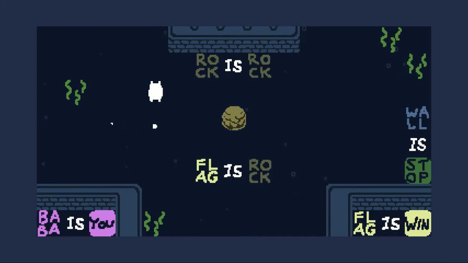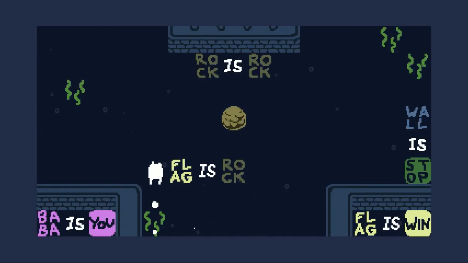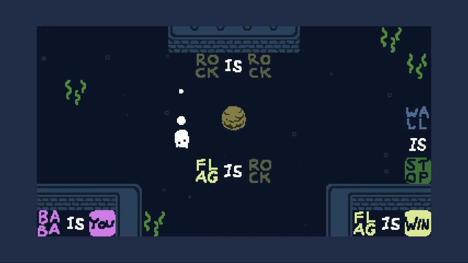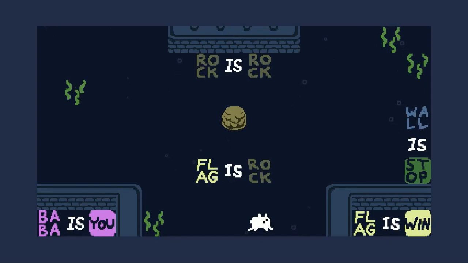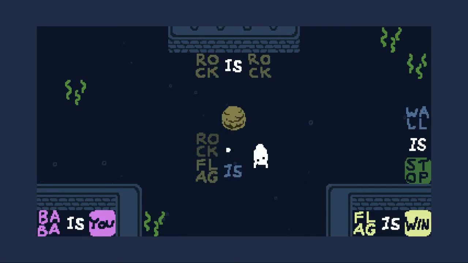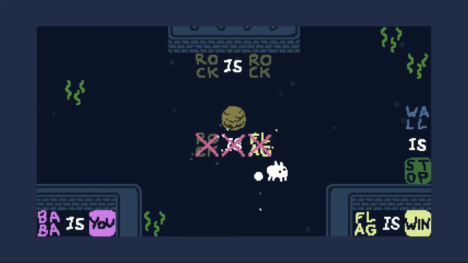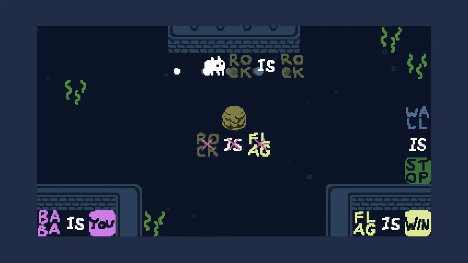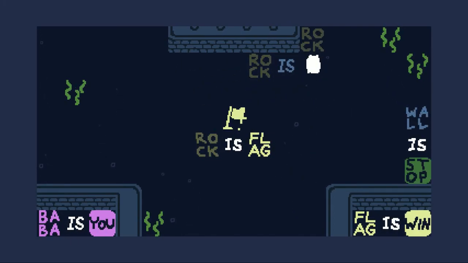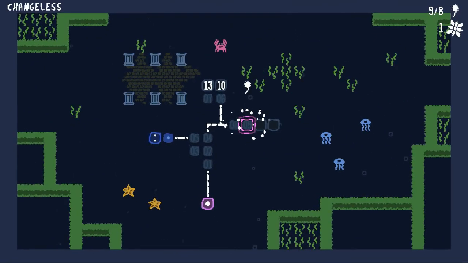So you can't contradict itself. So currently it says flag is rock, and flag is win. So you want to do, rock is flag. Oops, can't go all the way down. But that's a fallacy, because rock is rock. You can't contradict itself. But if you move it so rock is no longer rock, then rock can become flag. This is really where it starts getting into the weird.